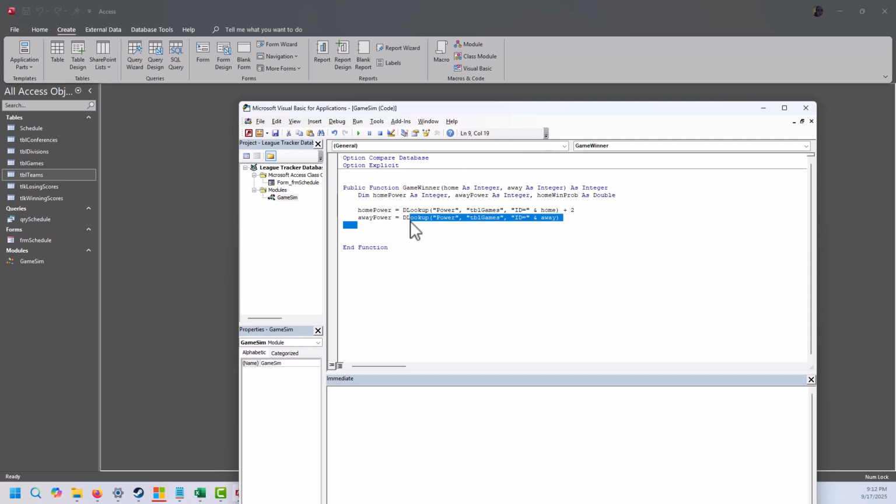So home win probability, and it's a double. I just want to keep it as a decimal, so 50% would be 0.5. Actually, no, we'll get it as a percentage first, then divide by 100 if we need to. Let's not overthink this. Home win probability is home power minus away power, and then we have to double that. It's just 0.5 plus 2 times this difference.